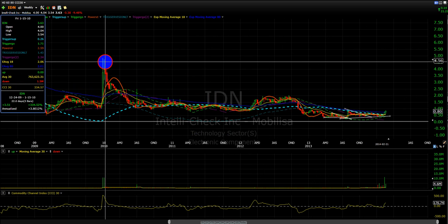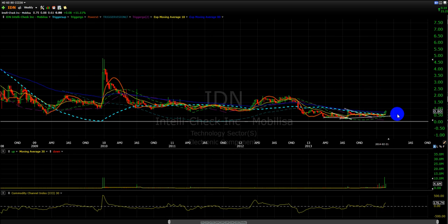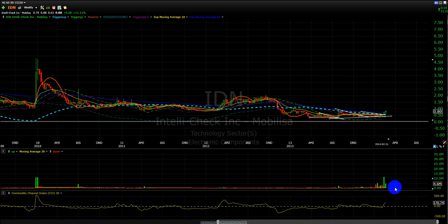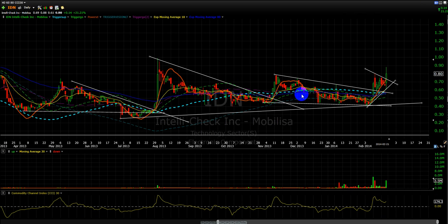Popped up pretty quickly into the $4 area, and I'm pretty sure the fundamentals are better now than they were over here. And we also traded at 6, so this is the kind of stock that could double, triple, quadruple. Targets of $3 a share. Even to try to attempt this area, I don't see why it's not possible. And we haven't had this great amount of volume in a long time as well.